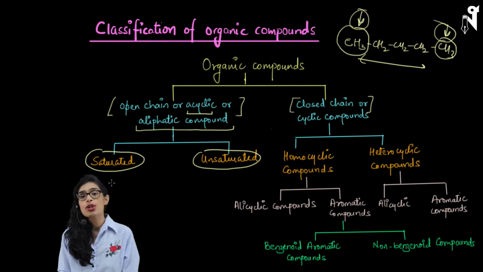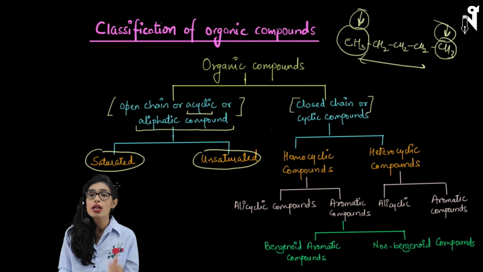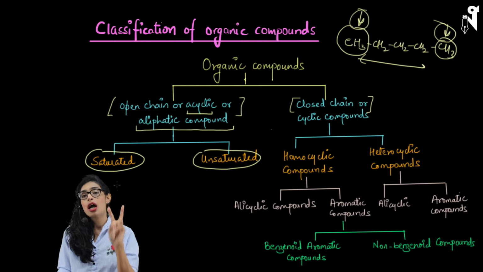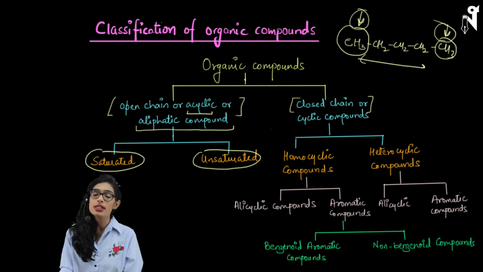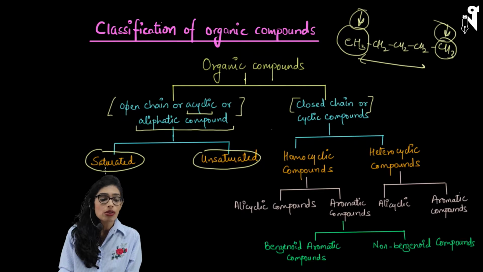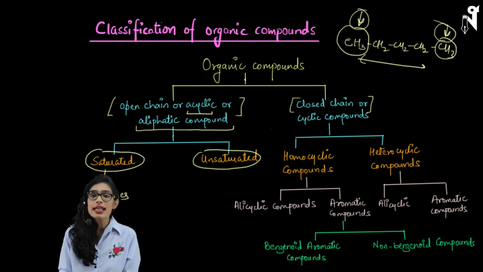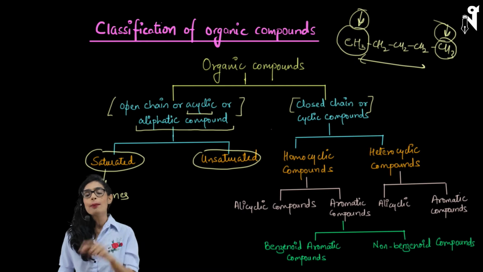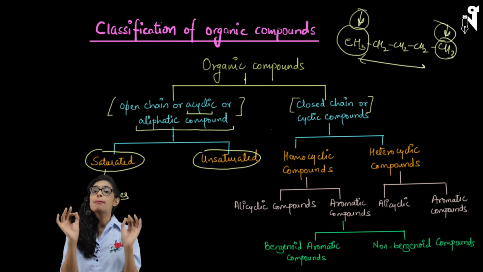All of us know the saturated and unsaturated division has been made on the basis of what kind of bonding the carbon-carbon pair possesses. If in the chain all the carbons are linked through single bonds, the compounds are called saturated, and we can further specify them by the name alkanes. Unsaturated are the ones where in the chain you will find at least one pair of carbons carrying multiple bonds.